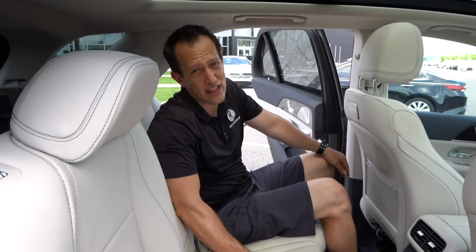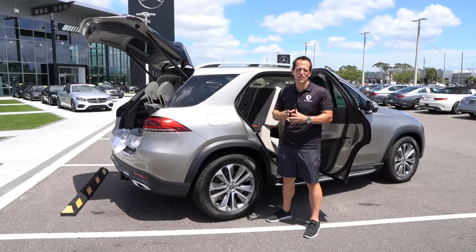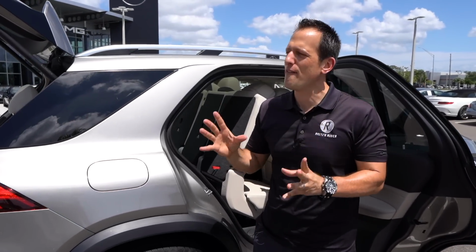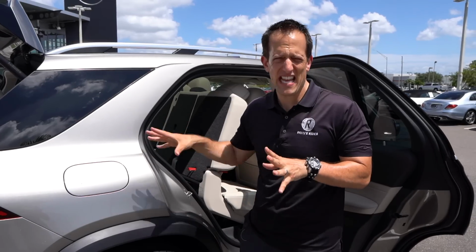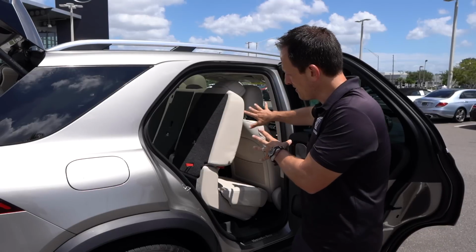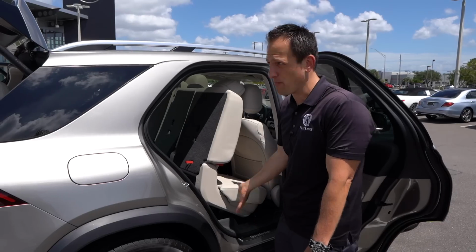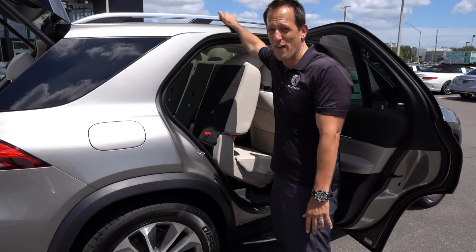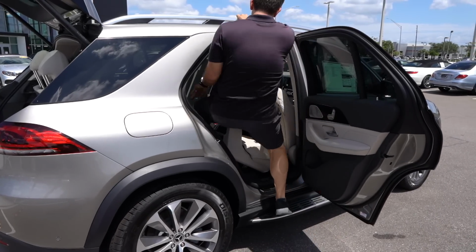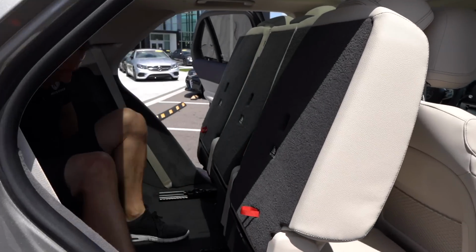Let's go ahead and check out that third row and see if you're going to be cramped sitting back there. All right, guys, time to get into this third row. Now, just be aware, it is super tight and very cumbersome to get all the seats into position for you even to attempt to get in there. So I have both sides of the mid row up. We're going to climb on in, and now I know why they give you the running board, is to help you get into the back. I actually found success holding on to the roof rail. So here we go. Swing on in, and then slide on over.